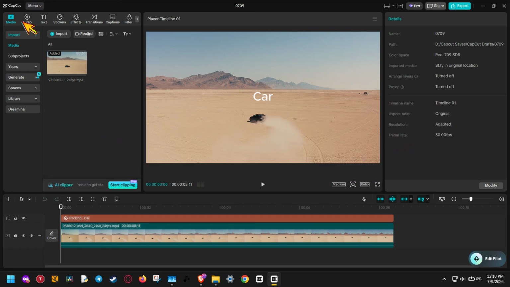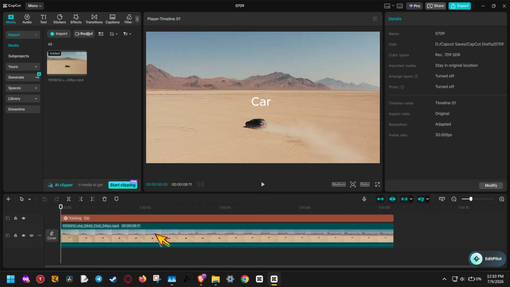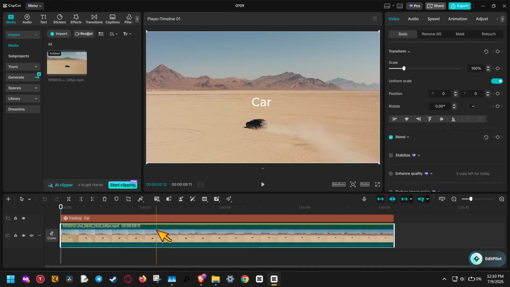First, open your project in CapCut on your desktop. Once CapCut is launched, double-click your active video timeline so you're working in the correct project. This will make sure you're editing the right clip and can easily add elements on top of your footage. If you already have your timeline set up, you're ready for the next step.